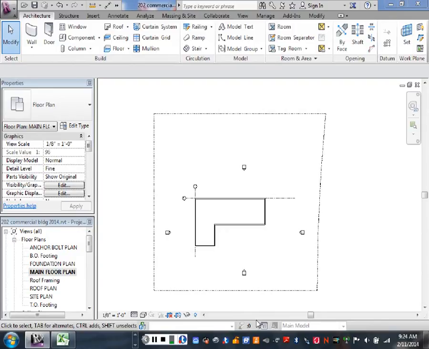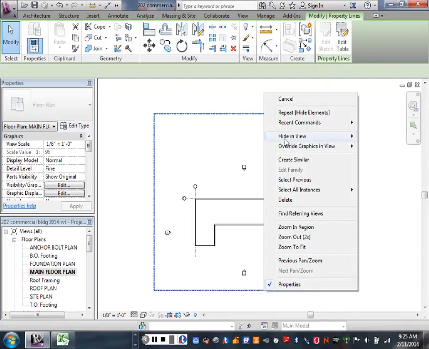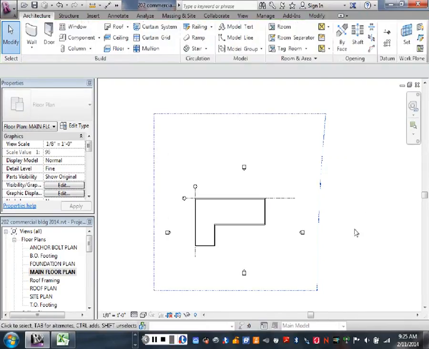And I'm still on my main floor plan here, but you can see that the site property lines of the project are showing up there. And your template will probably allow this to happen. We don't want this on your floor plan sheet or your view. So when it does happen, right now I'm just going to hide it in the view. And I'll just hide that category because that's what we really want on our floor plan view.